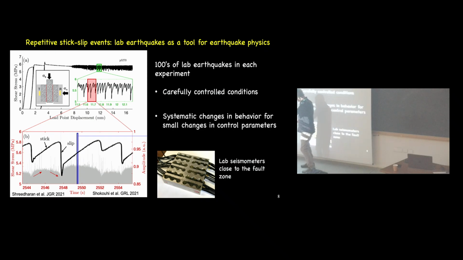So we're sending waves through. They take only about 10 microseconds to go through the sample. And then by doing careful cross-correlation, you can see tiny variations in the velocity and the transmitted amplitude in this configuration. So I'm showing you an experiment. I'm going to come back to some things about it. But the fundamental thing I want you to think about here is that having lots of these is really important to have an understanding of what's happening. Controlled conditions, systematic behavior.